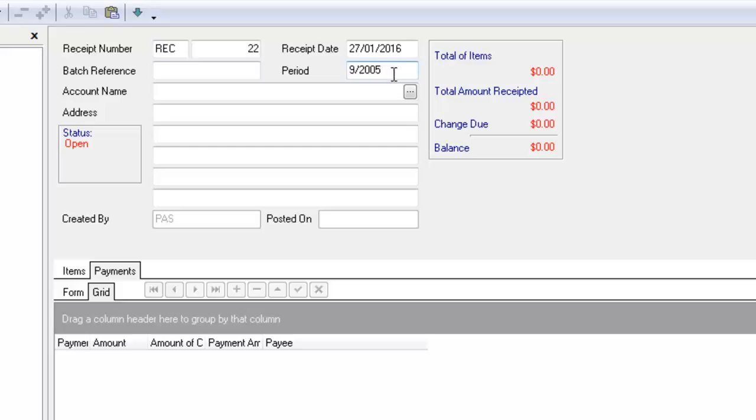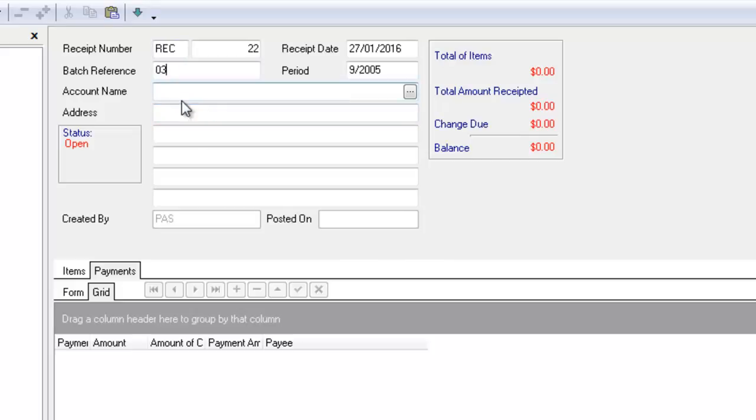Posting rules around period are retained, so as you post into SunSystems, if you have closed periods, open periods, etc., these things will all be picked up, and you will be unable to post to closed periods. If you wish to, you can apply a batch reference to a receipt. If you apply a batch reference, you can set up a number of different receipts, use the same batch reference, and they will all then appear as a batch for viewing purposes or for posting purposes. In this case, I'm going to enter a new batch called batch 3.